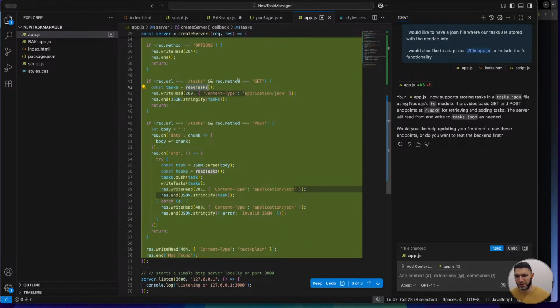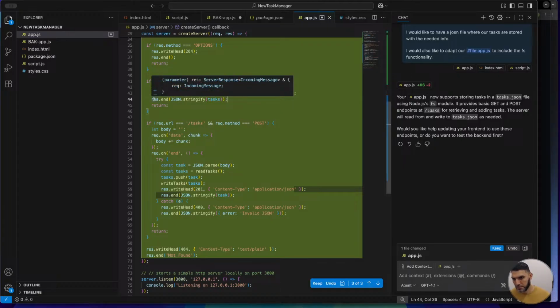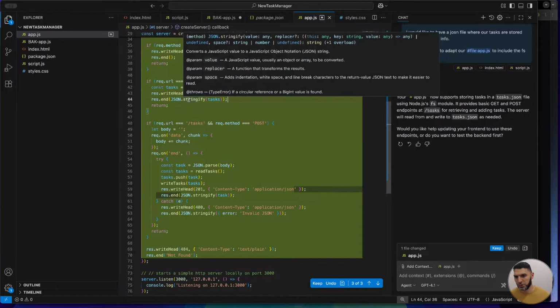It's like, okay, if you're trying to get information, so the front end is requesting to read, it's going to be like, okay, we're going to respond immediately with a 200 code, which says that everything is okay. The content type is application/json, which is going to be the most common one that we're going to be using. The response, so the actual response that it's going to provide, is going to be the JSON.stringify.